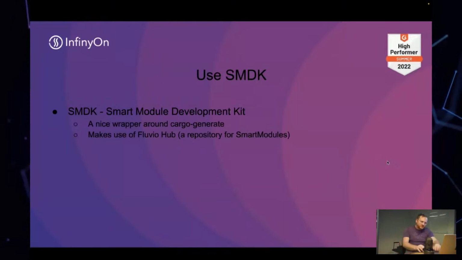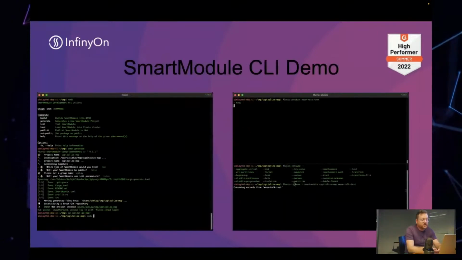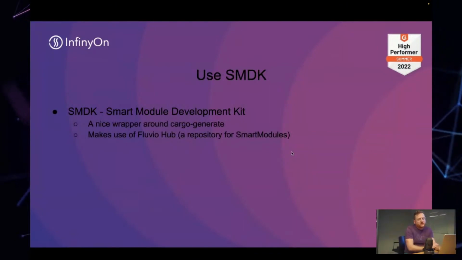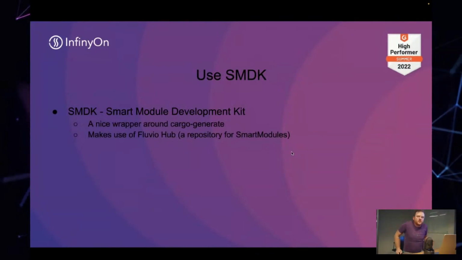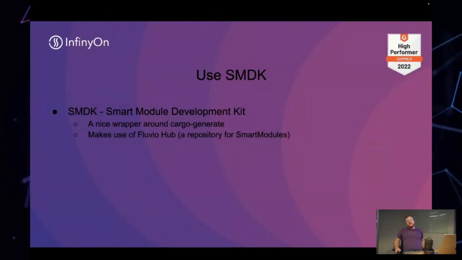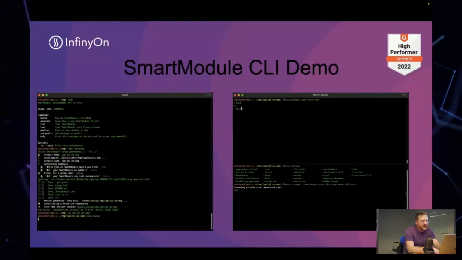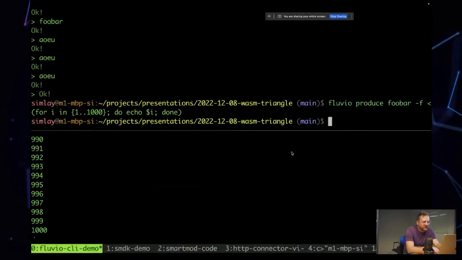And then the other thing we do is we support this thing called Fluvio Hub, which is kind of like a repository. It would be similar to a package manager, except anyone can use it. I'm hoping we eventually end up with some kind of paid smart module, where you get paid 1/1000 of a cent or something every time that someone uses it. It'd be kind of neat, but that is a business decision. So anyway, I'll show you how to do that.